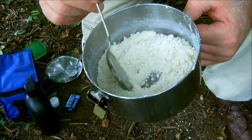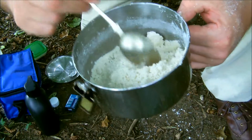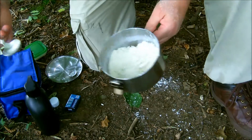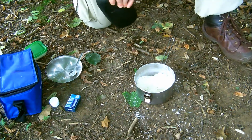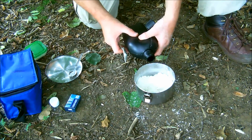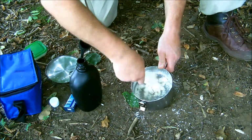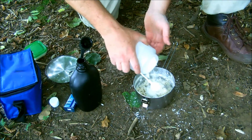Contemporary recipes use butter for shortening and add buttermilk for the liquid content, and bake them in an oven. But as I say, for all purposes campfire, all things considered, this seems to be going quite well. So I'll just add the water now and mix it into a dough, adding more as I need to. It's a little bit too much, so a little bit more flour just to dry that up a bit.